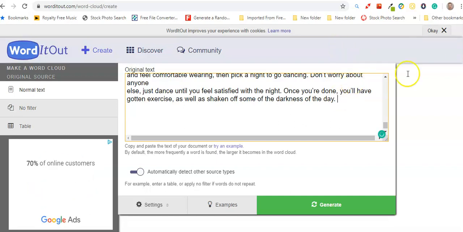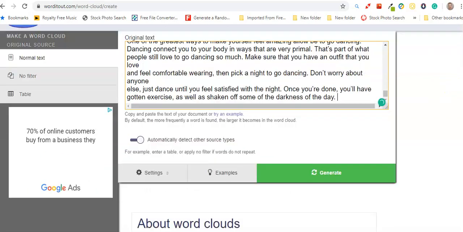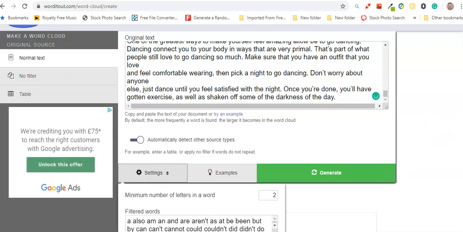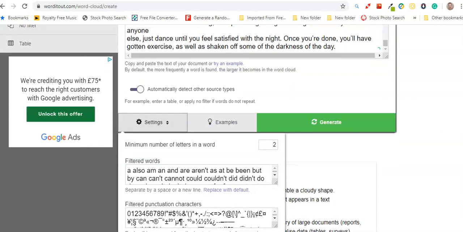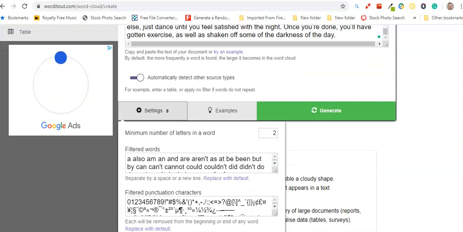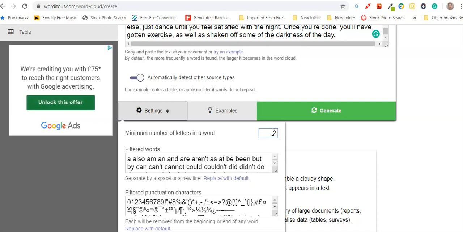Now, if you come down here to these options, you'll have this one here, settings. And now if I pull down a little bit more. Because I am thinking of doing a word search puzzle, I don't really want words in my word search puzzle that are only 2 letters long. What I want is a word that has maybe 5 or 6 or more letters in it. So I'm going to change this setting from 2 up to 5. And the software does go through the article and takes all the exclamation marks, punctuation, numbers and all those different things out of it, so they won't come up in your word cloud.